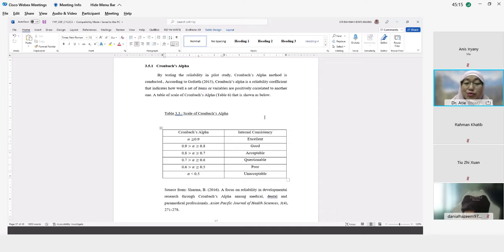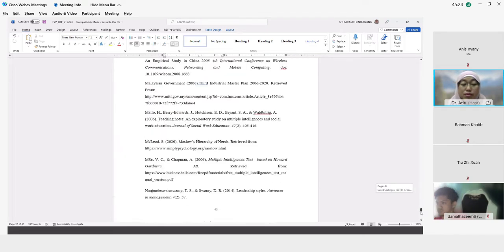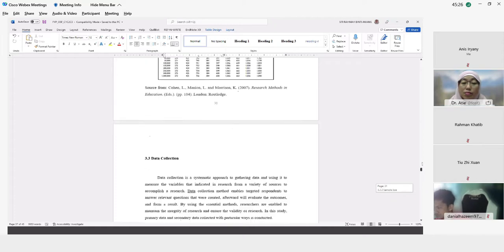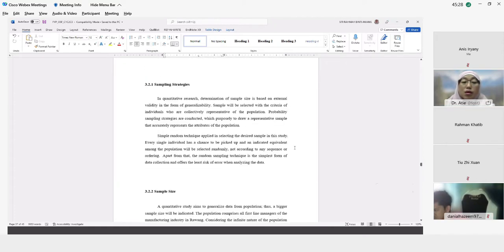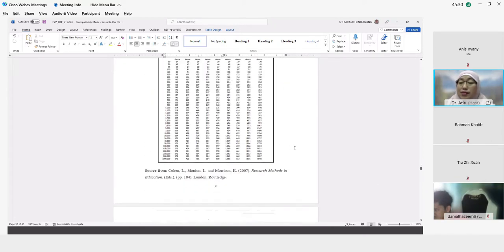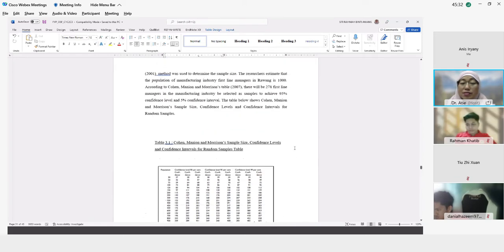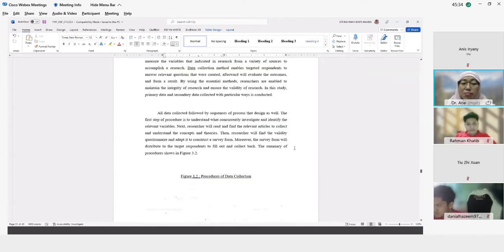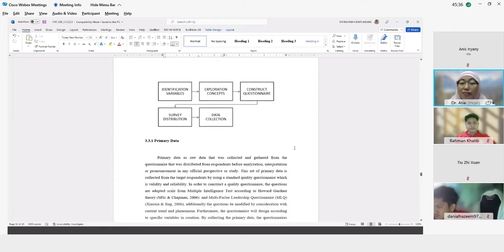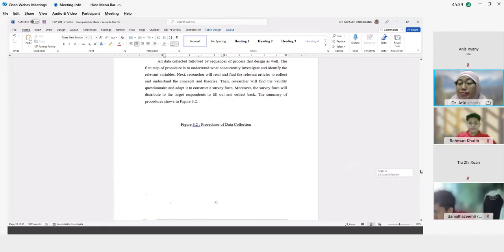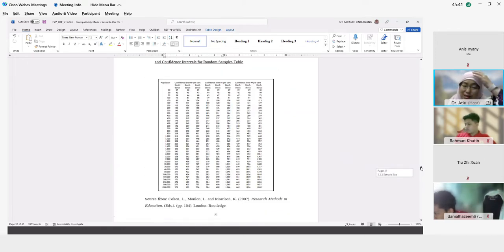So at least you can interpret whether your Cronbach's alpha is okay or not, right? Anything else? Is there anyone who wants to ask regarding Cronbach's alpha? Okay, remember Cronbach's alpha can only be used for Likert scale data.